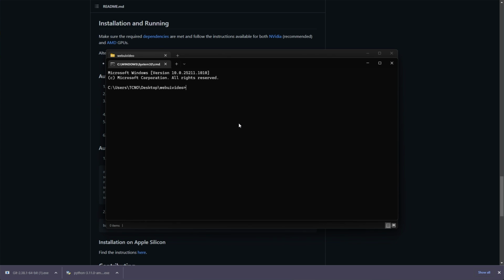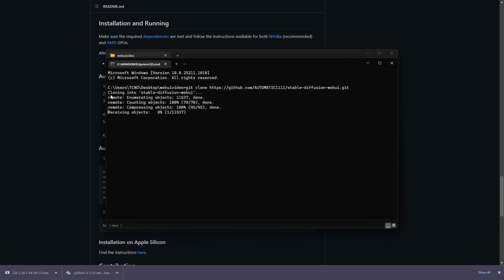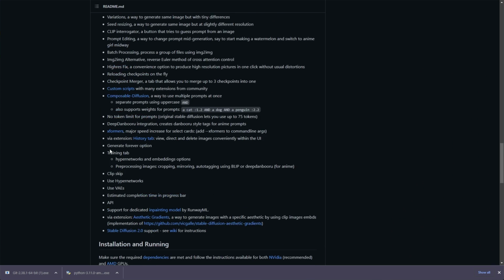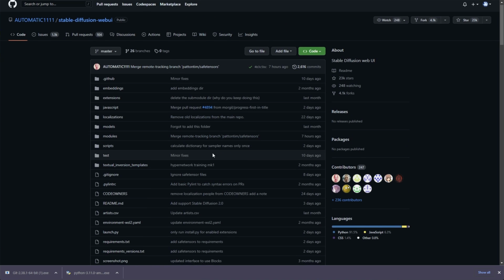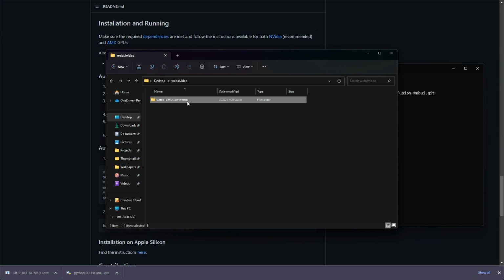You can of course also navigate here by opening a terminal, typing in cd space, followed by the actual path itself. Note that if it has any spaces, include it in quotation marks. If it's on a different drive, you'll need to enter, say, e:, and hit enter. Anyways, now that we're inside of a blank folder, we'll paste this command and hit enter. Doing so, we'll download the latest Stable Diffusion WebUI, which is just this GitHub page here, all of these different files, into a folder here called stable-diffusion-webui.